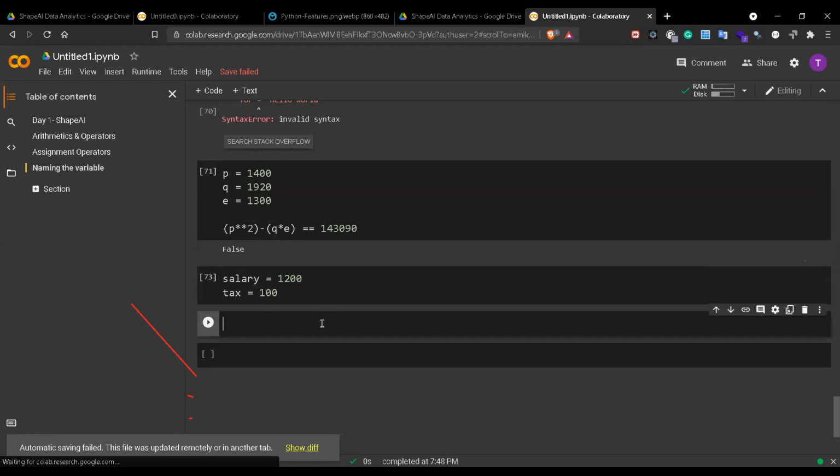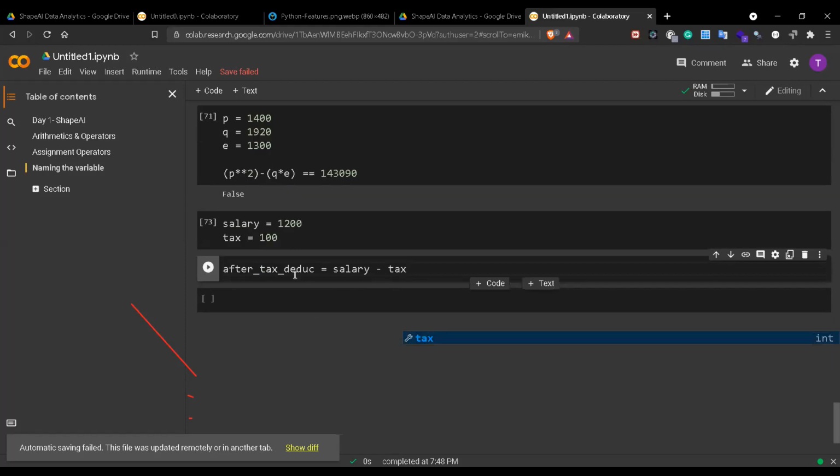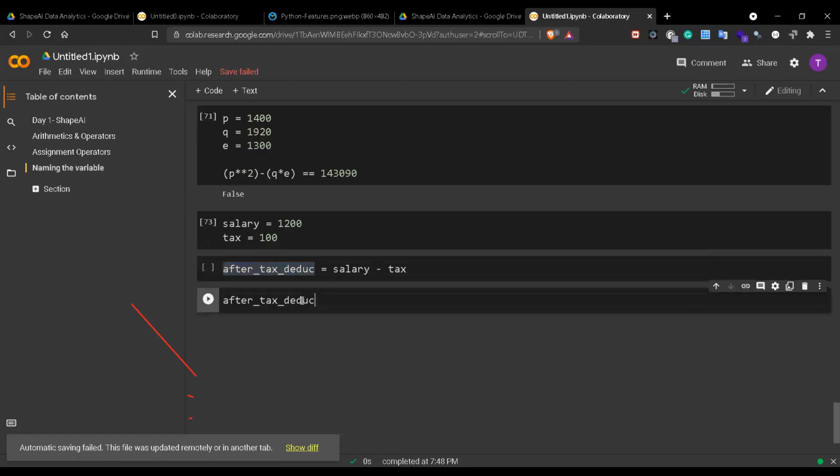Now I assign a variable, after tax deduct, is equal to salary minus tax. Could you tell me what is going to be the value of after tax deduct?